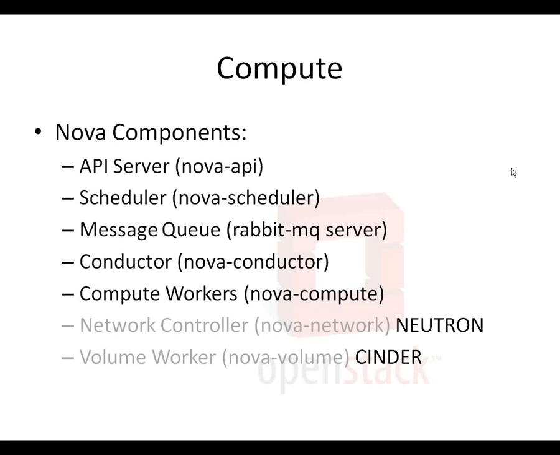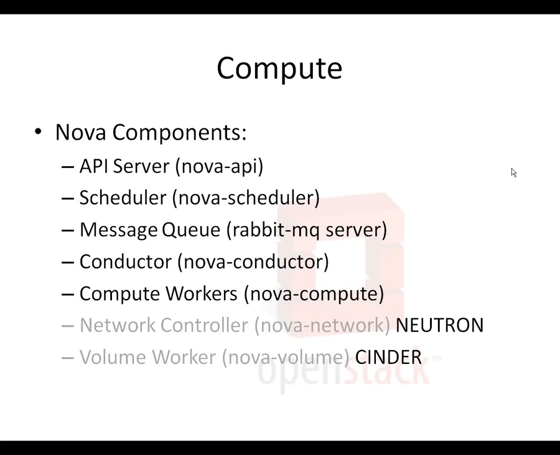So what does this queue do? It just passes all the messages from the source to the destination, and it acts as a connector between all these components. So this is what it does. And the compute worker. As you can see, the Nova scheduler has a decision to make, and the Nova conductor has a role to write to the DB. The message queue is to pass the messages, and Nova is to manage the whole network. So okay, where does all this go?